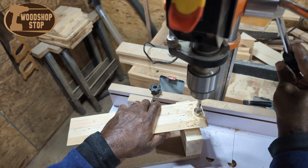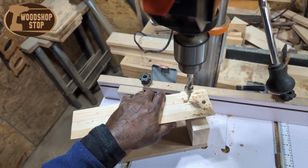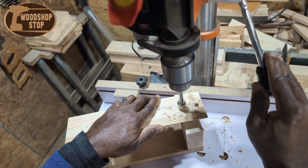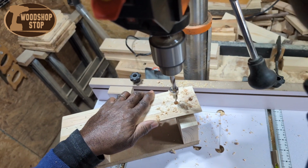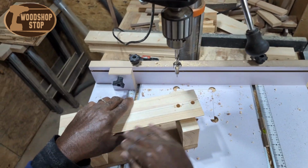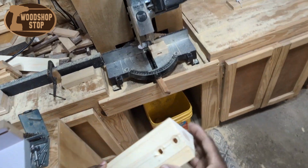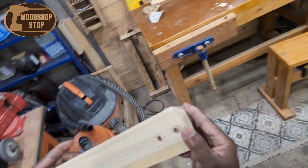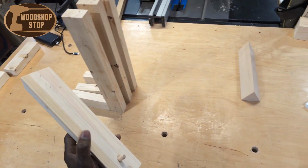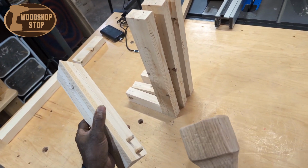Whether or not I'll attempt anything like this again, it's questionable. We'll see. But I was able to make it work, and I'm very satisfied with the fact that I was able to make it work, and therefore I'm happy. I hope you enjoy seeing me use the creativity and try different things in the woodworking process instead of the same old stuff that you see on some of the other channels. But as you can see, I'm installing the dowels, and we'll see how this fits together.